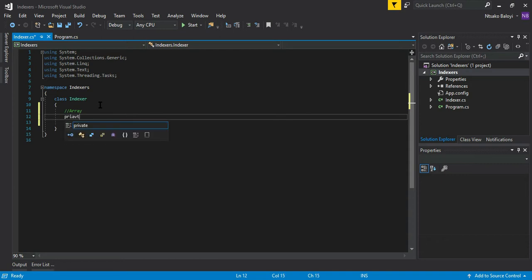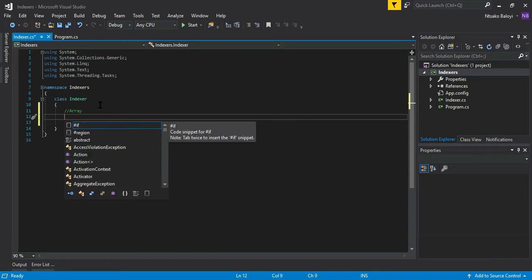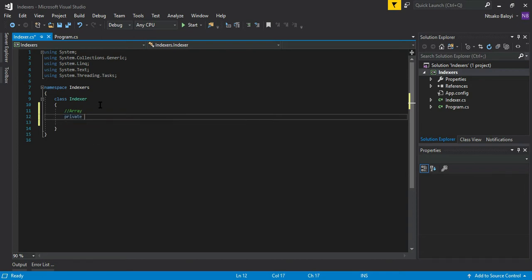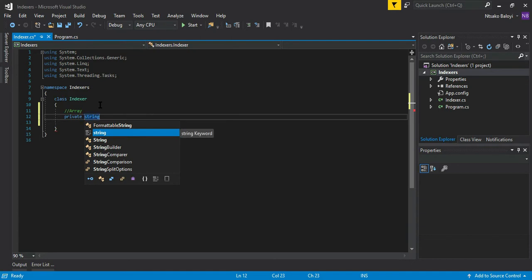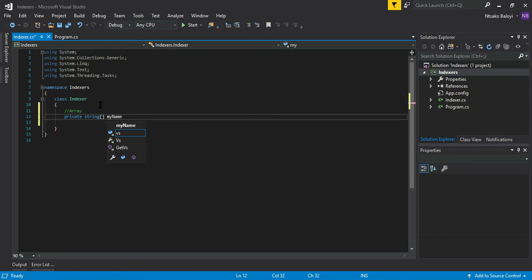Okay. So let's start with the access modifier. I'm going to declare it as private. Give it a data type. Since we want to store names of people, we're going to use string. Put the square brackets there. Give this guy a name. I'm going to call it myPeople, the people who are subscribed to the channel.